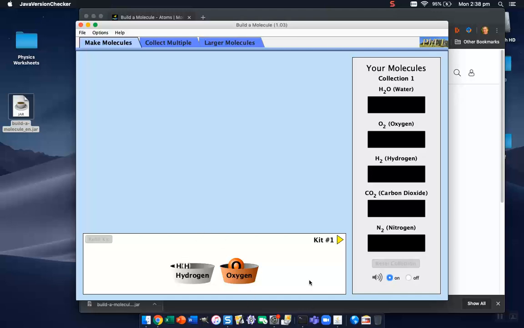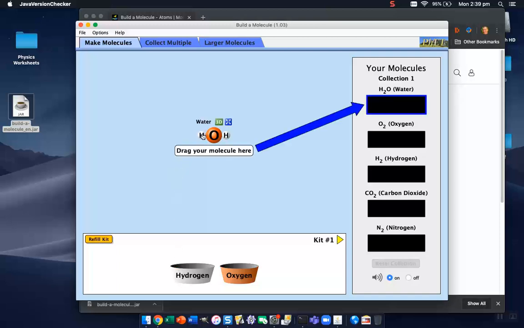So, you know, it just happens that the particular kit that we've got, and we've got a bunch of kits we can go to, so we can just click across kit 2, kit 3, kit 4, etc. Well, just kit 3 for this one. This particular kit contains an oxygen and 2 hydrogen, so it's fairly obvious that we might want to make a water. So you just drag that molecule up, you grab your hydrogen and stick it to it, and then you grab your other hydrogen and stick it to it as well.